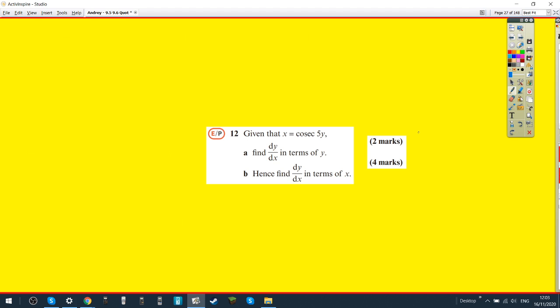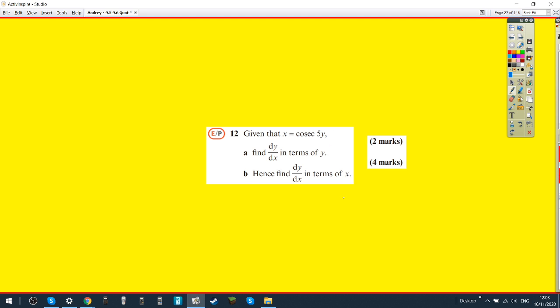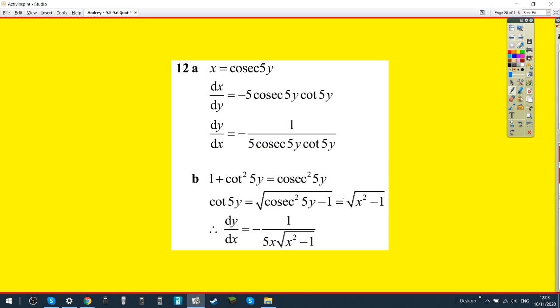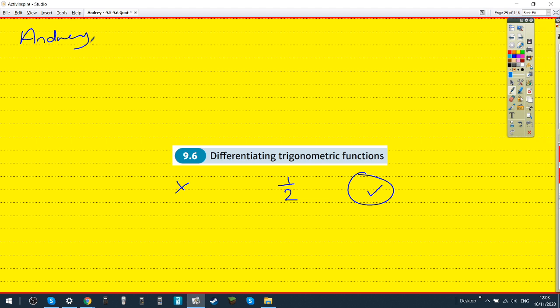Let's see. That's going to be very similar. Okay, there's a lot of stuff. So differentiating trig, what do you give yourself? Maybe a tick. Yeah. So this stuff, all right, it's not bad. And then afterwards, parametrics. Okay. How was that for you, Andrey? Tricky stuff. I think differentiating trig identities is the hardest in A level, even though it's not in the last chapter or whatever.